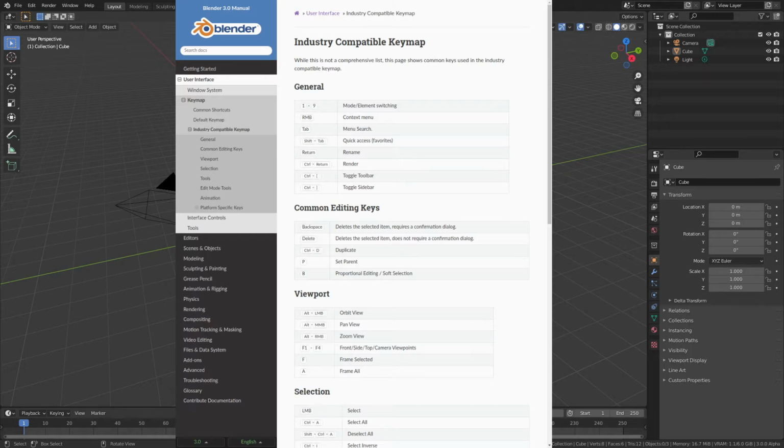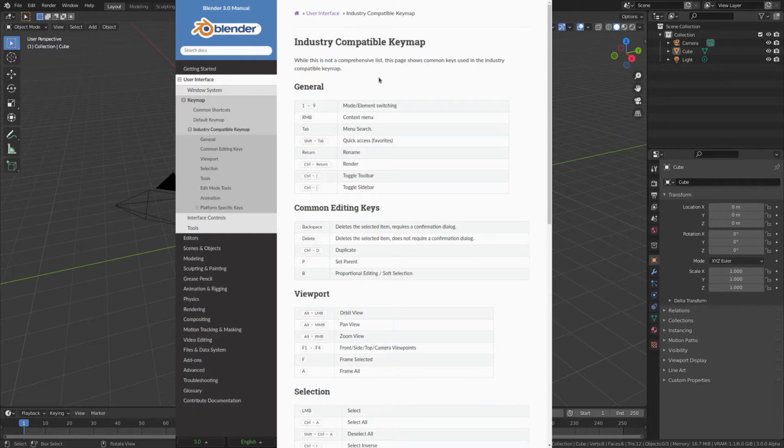There are several differences, but that being the case, and the whole point of Docwalks being that we go over the documentation of any one particular piece of software, we're just going to run through this really quickly. If you want to, pull this open and tune Blender specifically to be industry compatible, go ahead. But we're not going to take a lot of time on this. We're just going to roll through it. If there's something interesting, I'll make a comment on it. But other than that, we're just going to cruise through this one.